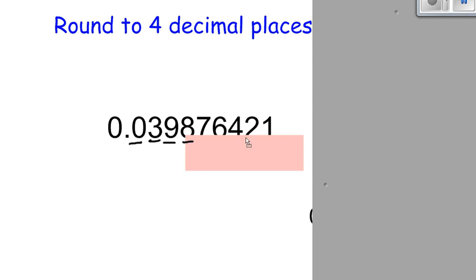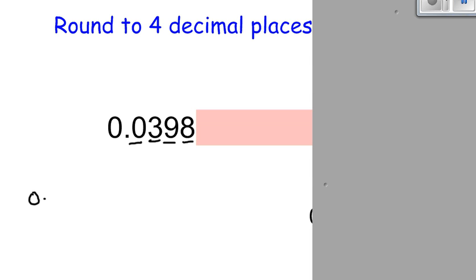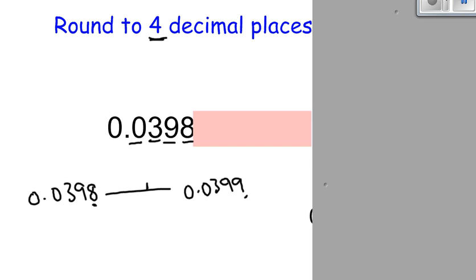So I know that my number is 0.0398. And the question is, is it far enough along that I should call it the next number, which is 0.0399? And again, this 8 became this 9 because it's the next consecutive number if we use 4 decimal places. So to decide which one, I sneak a peek. The first number I eliminate is 7, and 7 is more than halfway along, so I round up to 0.0399.